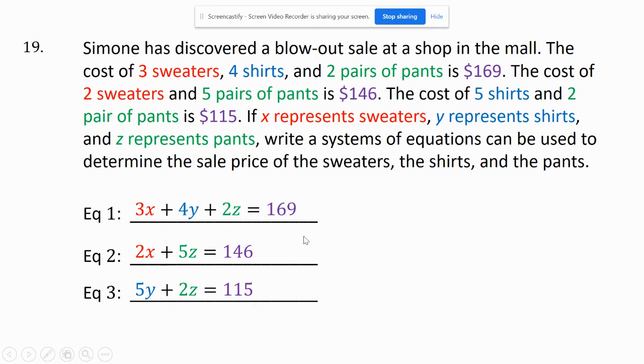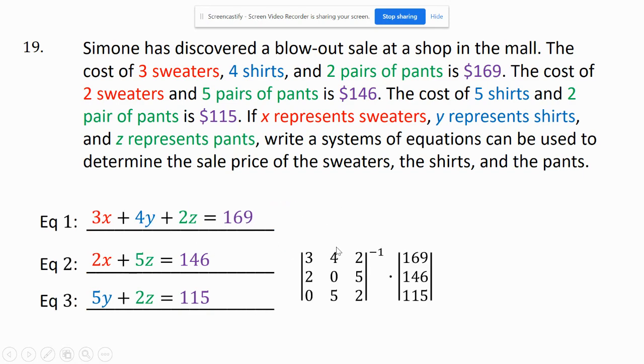So here's what I would do to solve this. I would go to my calculator, and we did this on our previous videos. With the calculator, I would send my matrix to look at this. Notice it says 3, 2, 0, and there's a 0 for the x because on this third equation there's no x. And then you see the 4, 0, because there's no y in the middle term. That's why these 2 zeros appear. Notice there's no y in the middle and no x on the bottom row. And they equal their numbers here.